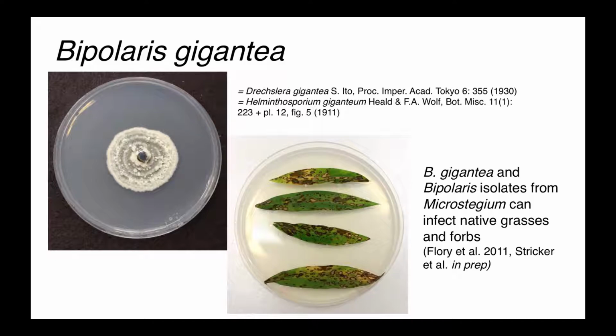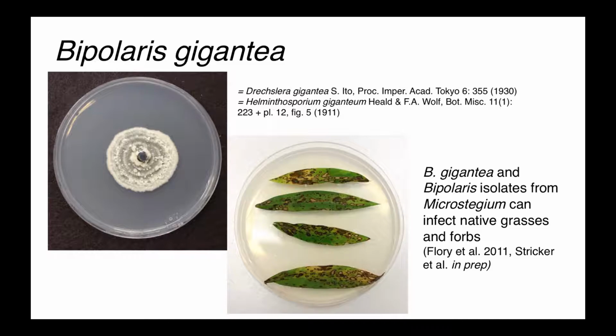And so this is a closer picture of what the lesions look like. It's pretty easy to work with in the field in terms of figuring out which populations are infected because they have such characteristic infection. And when Microstegium dies, it creates this really dense mat of litter on the forest floor, so you can actually go and pick up the litter and see if the leaves were infected the previous year. So with that, we were able to identify some populations for our study that we knew were infected.